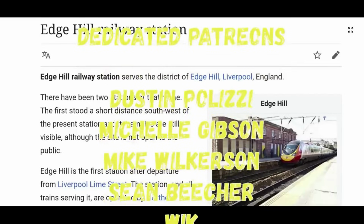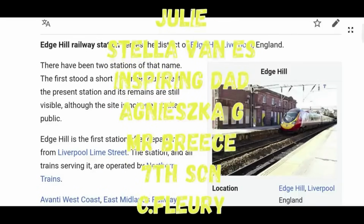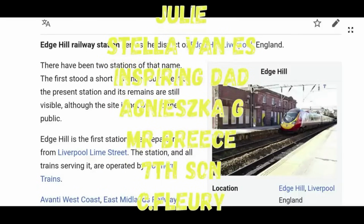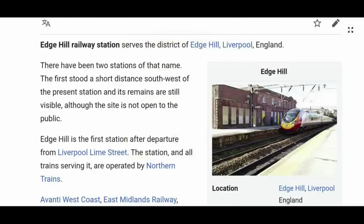Yeah, so basically I've found part of Malta in England, which has made me question everything now, because I thought I'd only find this around the Mediterranean and Northern Africa, but now I've found it in Northern England. So let's get into it and have a look. Let's see what Wikipedia says. So Edge Hill Railway Station. Now this is remarkably similar to Floriana train station, which is a rock cut train station in Malta.